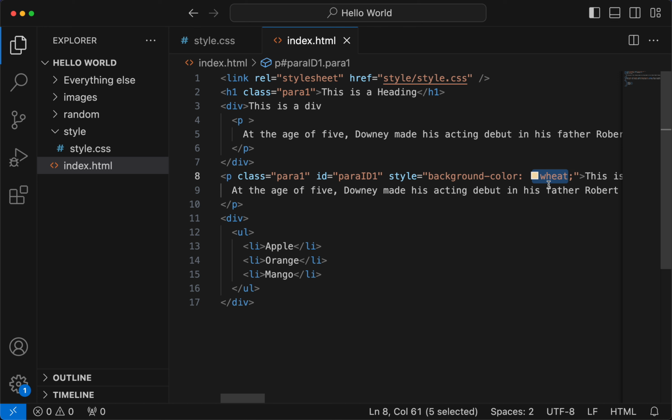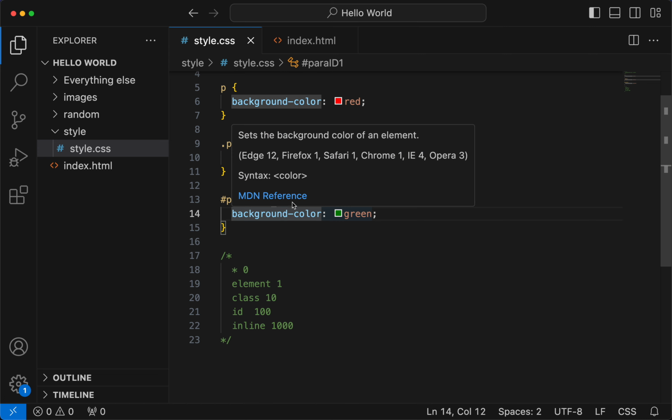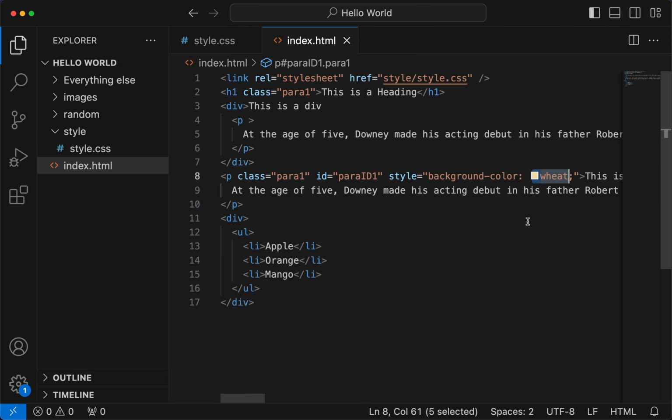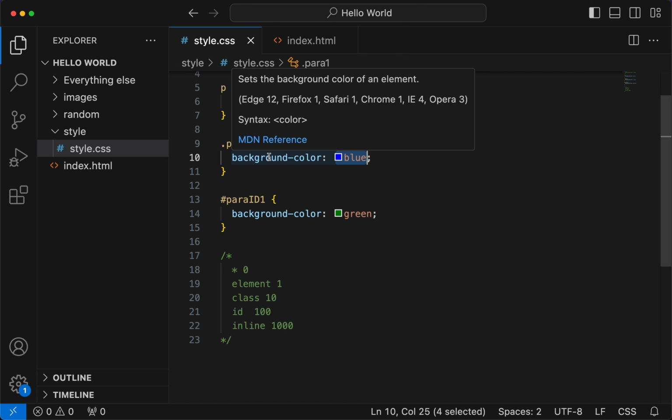Now you might be wondering, oh, what's wrong with that? I mean, you could simply go and change it in the inline style, right? But think of it. This background color, the very reason we have an external file is that wherever we are using this class, all get this color. But if you have this inline, I have to go through all the HTML files and change it. So it is not a very efficient way of coding your HTML and CSS files.